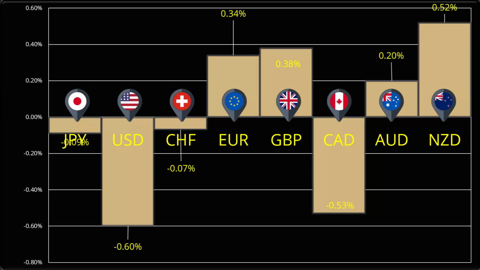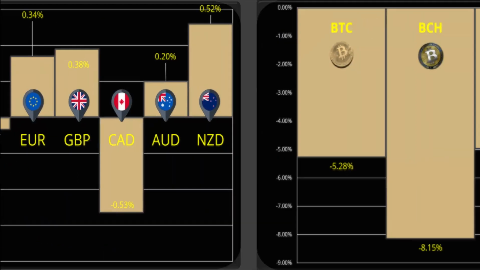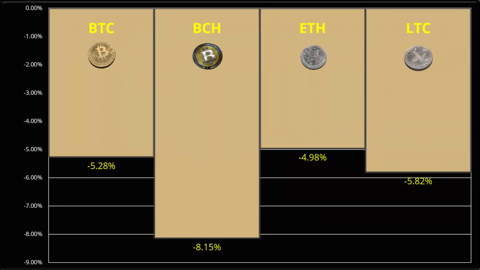Dollar loss, CAD lost. Other than that, really flat across the board. Now, cryptos would have been the same had we done this on Thursday. However, Thursday night, we got some news that Silvergate Capital, a bank stock that was really heavily involved in the crypto space, specifically moving money between crypto brokers and customers.